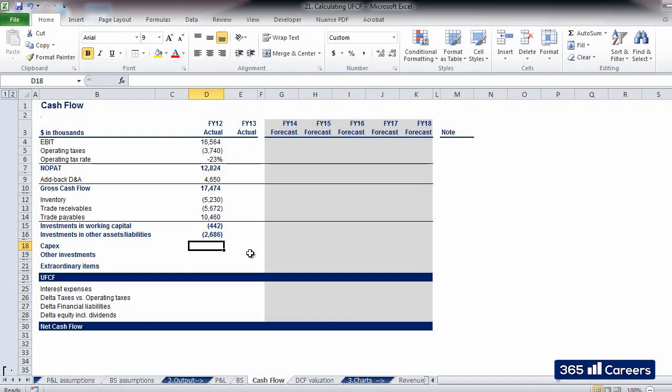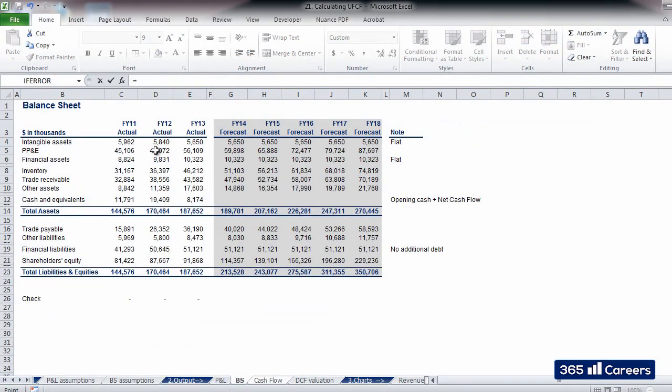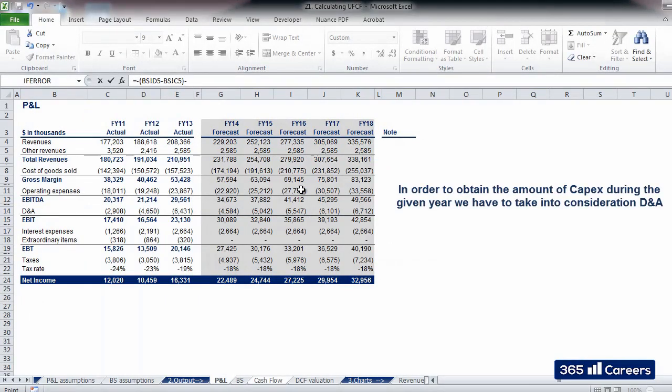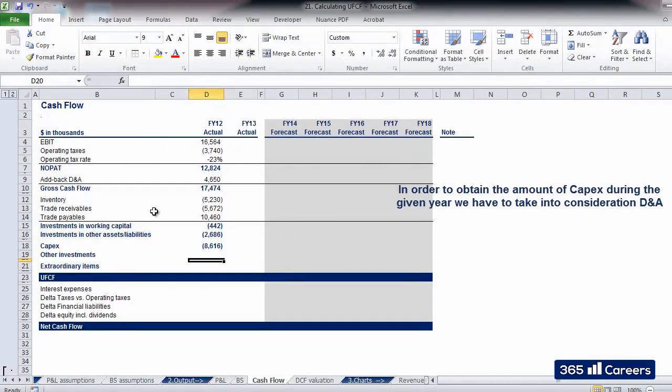The next item is CAPEX, or capital expenditures. They are capitalized costs and hence represent an asset, which the firm took on its balance sheet. Therefore, we have minus, parenthesis, this year's quantity minus last year's quantity. We should not forget that the firm expensed part of its property, plant, and equipment during the year under D&A. We have to consider that in order to obtain the full amount of CAPEX.